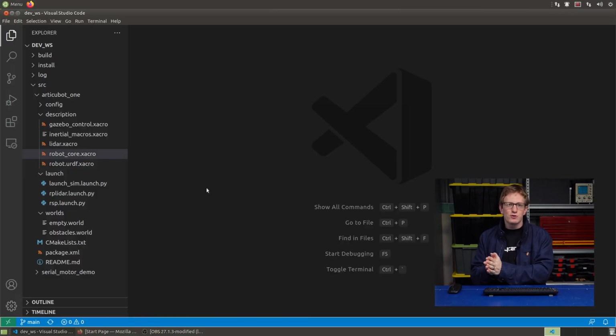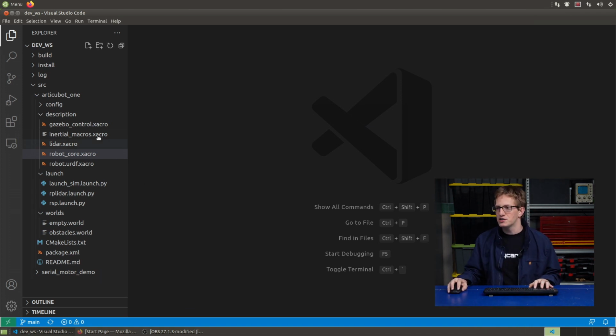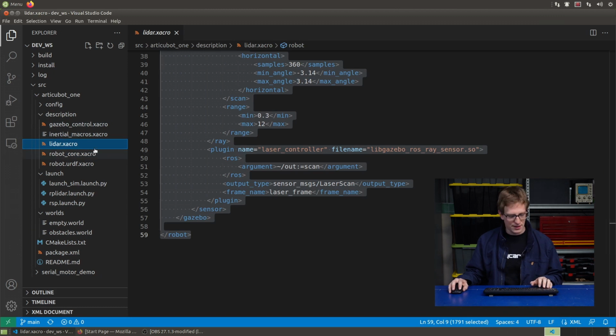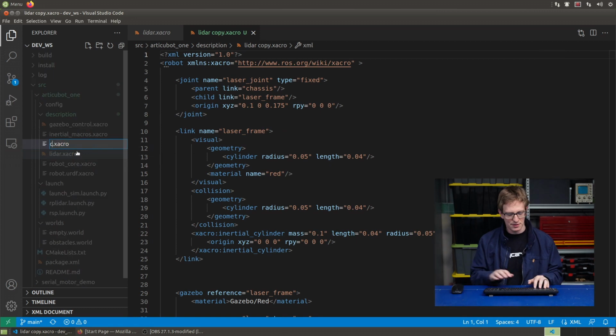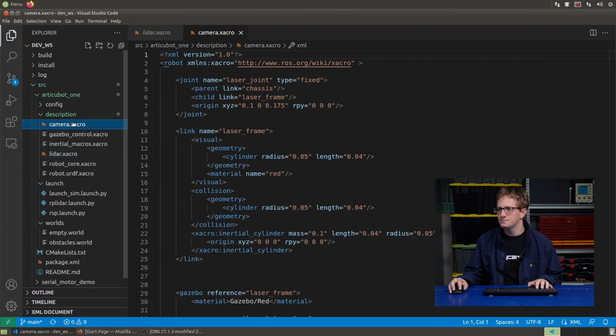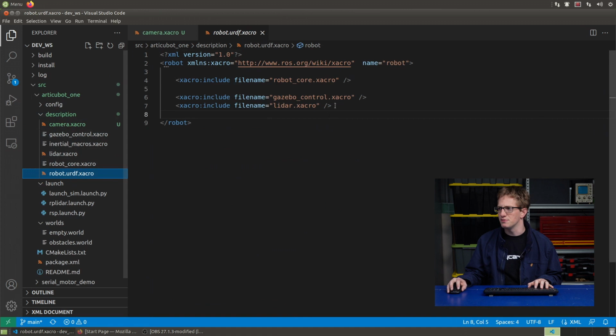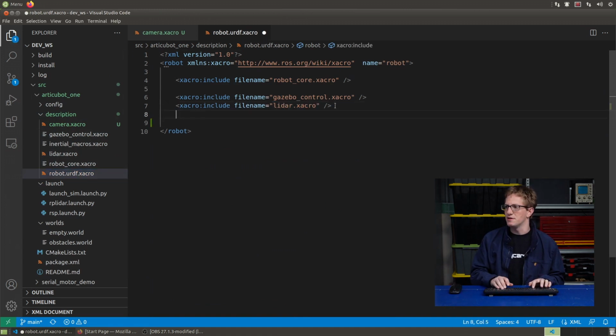Now, just like the last tutorial with the LiDAR, we're going to be simulating the camera first in Gazebo before we try and plug in a real one. And so if you do feel like I'm moving through things a little bit too quickly, then maybe check out that LiDAR tutorial first for some clarification. Now, because the camera is going to be so similar to the LiDAR, we're actually going to start by taking our LiDAR file from the last tutorial and we're going to copy and paste it, and we'll rename it camera.xacro. And then we'll go into our robot.urdf, copy and paste the line where we include the LiDAR and rename that to camera as well.